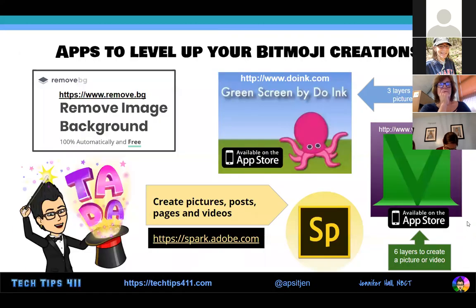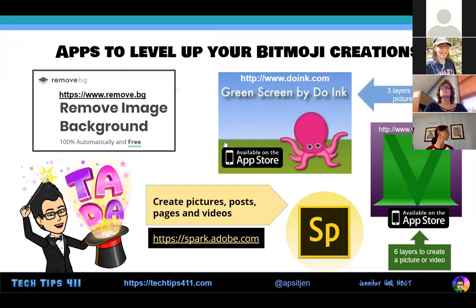It's super fun. So some other cool apps that you can use to level up your Bitmoji creations is remove.bg. If you have not used this, this is a magical site. It works from your phone. It works from the web. You upload your image, and then it magically takes out the background. That's how I'm able to take photos in front of my green screen and then take the green screen out and overlay it into whatever background I want.